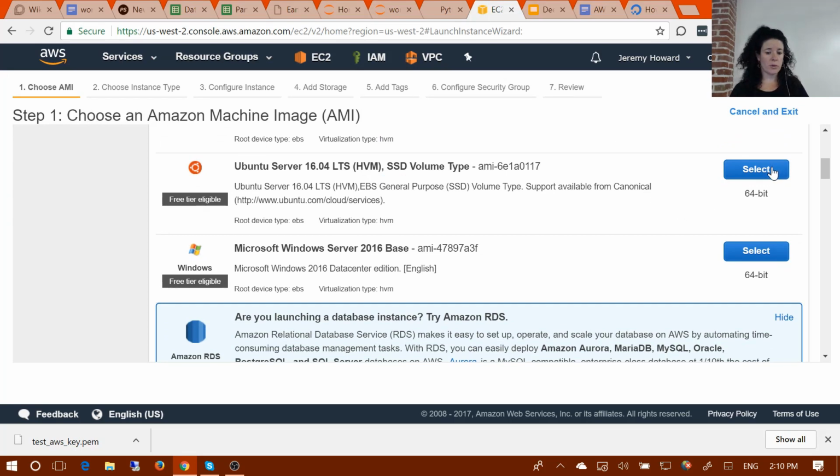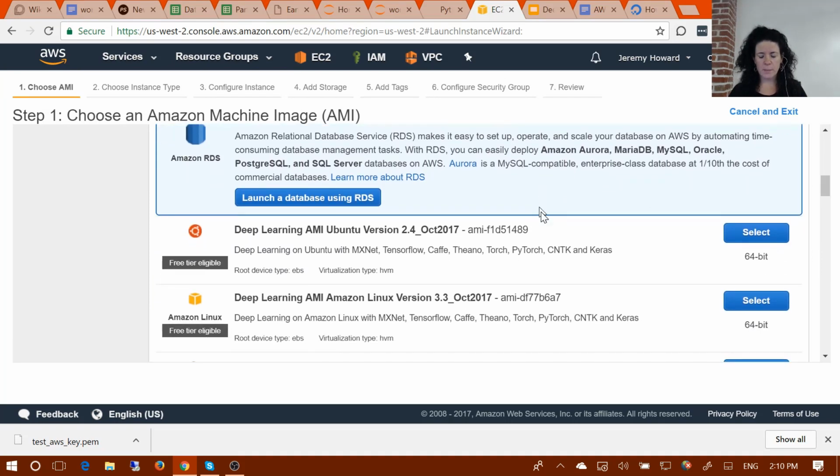This is an Ubuntu. I usually select Ubuntu because the other one's kind of, wait, sorry, it's not this one. Let me go down, Deep Learning AMI Ubuntu. So it has almost everything we want, except that the Python version is Python 3.5. So it's not going to be good enough. But anyway, I had to install a lot of things. I basically got this one, and I had to install a bunch of things. So you guys don't need to worry about that.